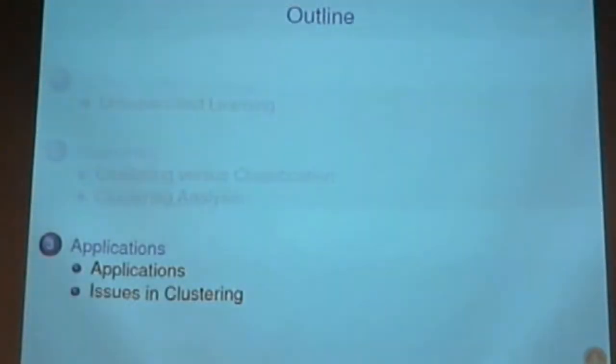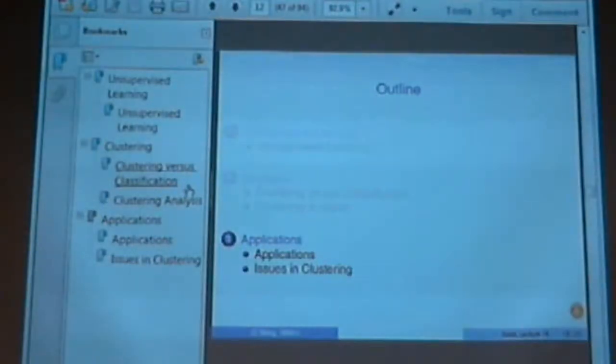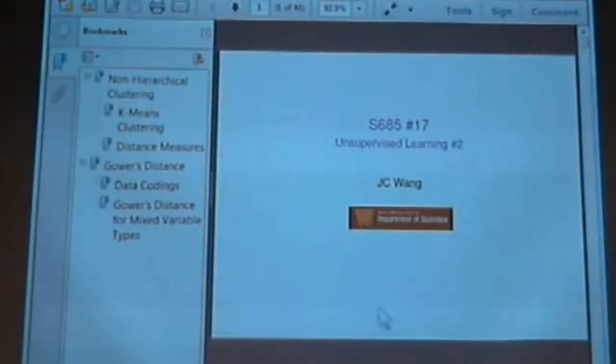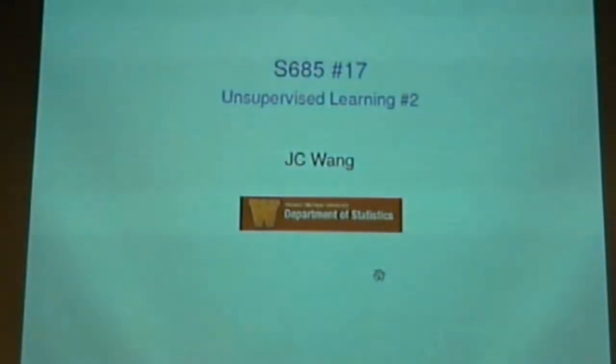As for applications of clustering, right now we just go on. At the moment we talked about the hierarchical method and the partitioning method, but an important ingredient in all of this is distance, how we define distance. I think I'll take this opportunity to talk about a couple of distances. I have them in note 17. I apologize, I didn't organize this in a nice way, so maybe in the future I need to merge these two class notes.